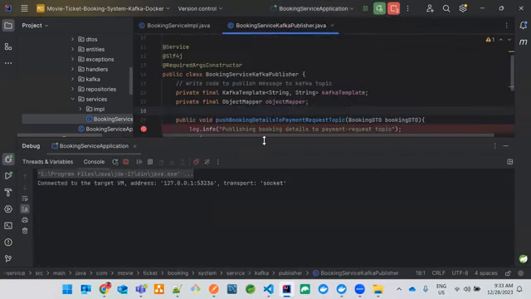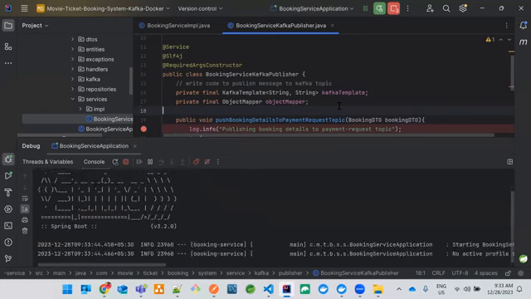Right now, the payment service application is not running. Okay, we'll see what happens.